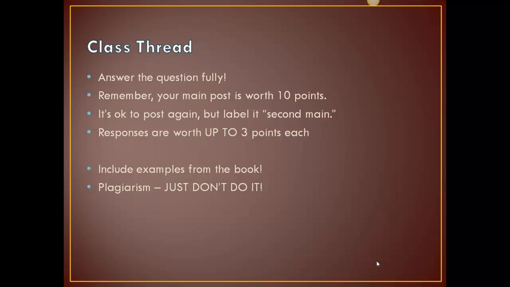When you start doing your class thread, make sure that you answer the question fully. Remember that your main post is worth 10 points, so that's where you're going to earn the majority of your points. It's okay to post two main posts if you make a mistake, but please label it so that as I'm grading, I know that you posted your main post twice to include more information. Your responses to your classmates are only worth up to 3 points each. So again, that main post is very important.